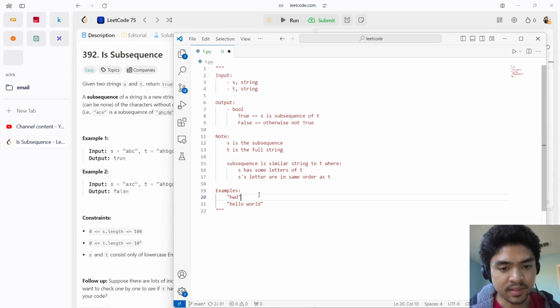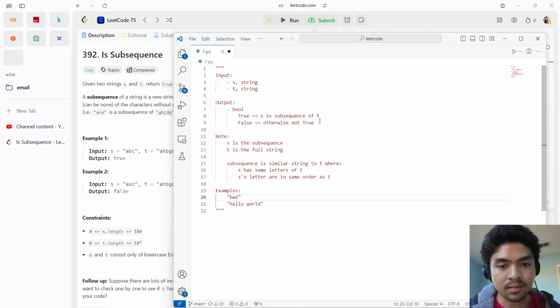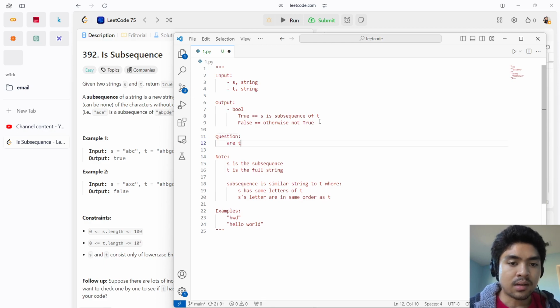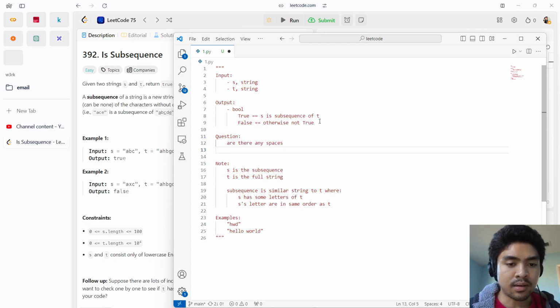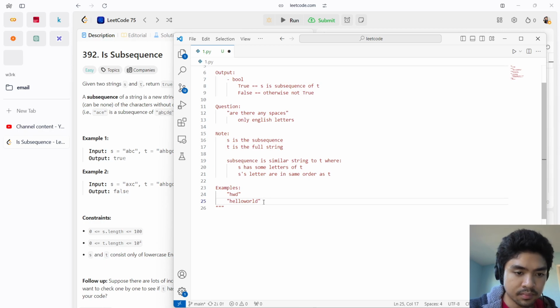A good question is if there are other spaces. Are there any spaces? They say no, only English letters, so that's awesome. So it'll just be helloworld.